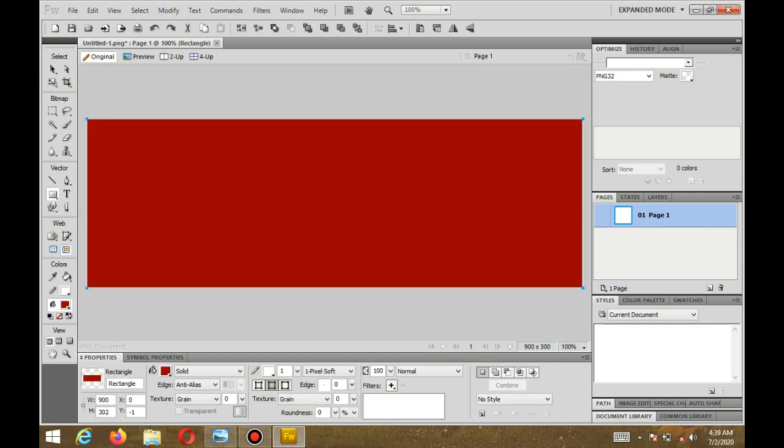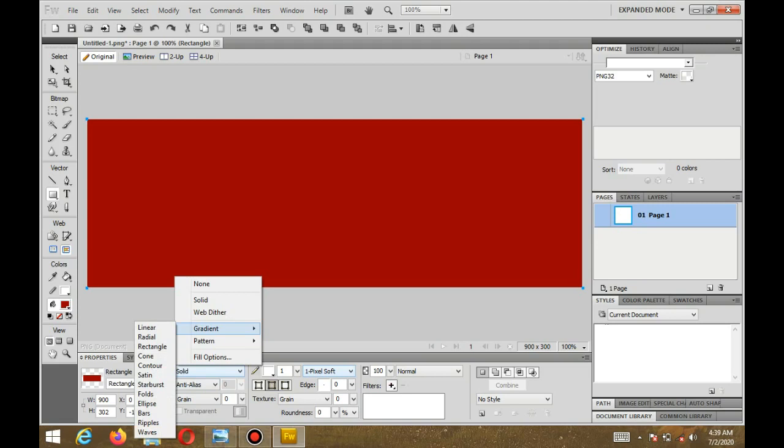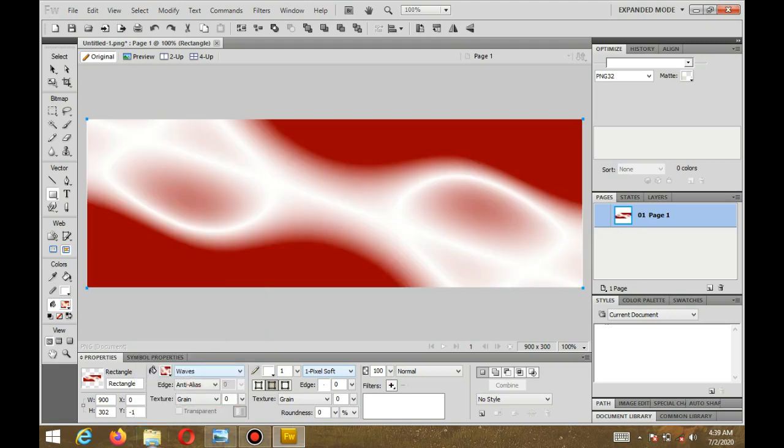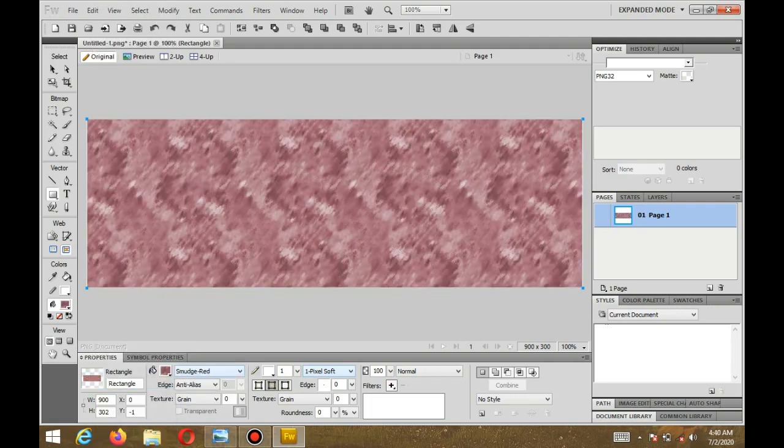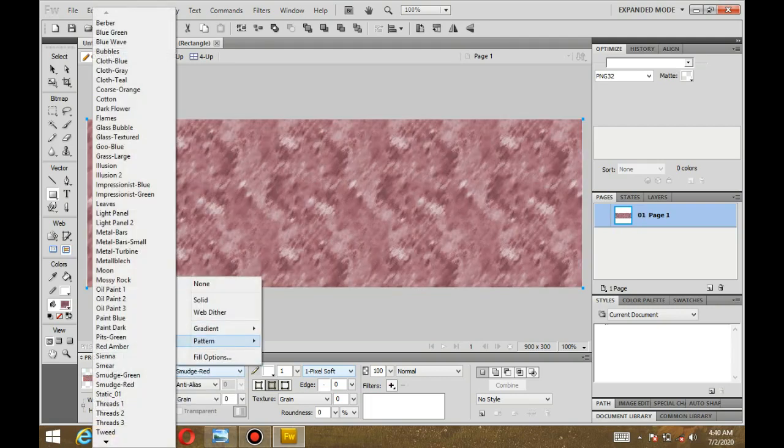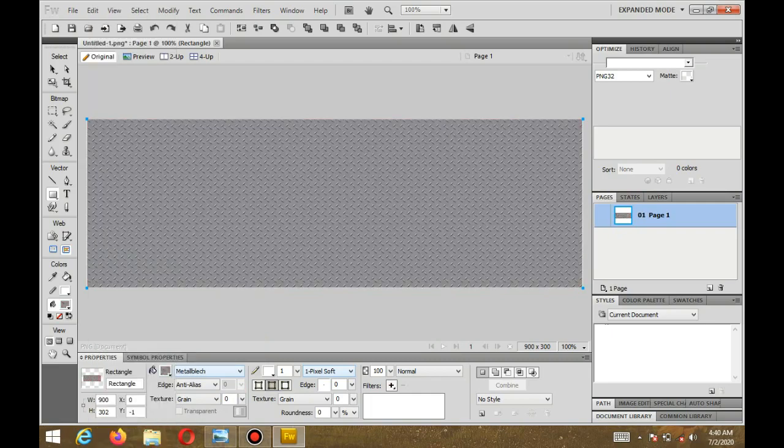Now it's giving us red color. Maybe we don't like red color, or we need this color, we can be able to use it. So here now you're going to see solid, whereby you select your design. Maybe you don't like that design, you select design. Then again, maybe you want something like a pattern design. Let's say something like this to be in your work. Or I want something like this. So it all depends on what you want to do. But me, I like using gradient, or let's assume this is what we want to use.